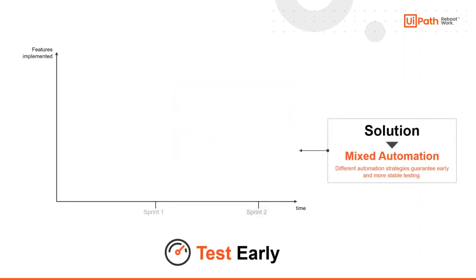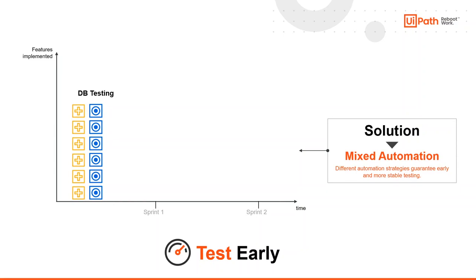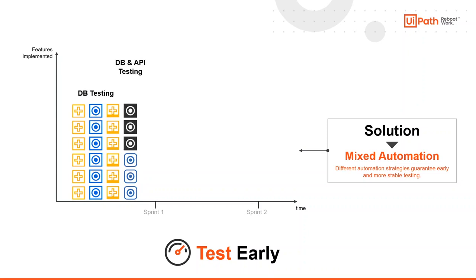Let's look one more time at the same scenario. As the databases are being set up for the features, it's already time for database testing. When API services start to become available, database testing can be powered up with API testing. It can also be a good time to test the limits of your data model with synthetic data.